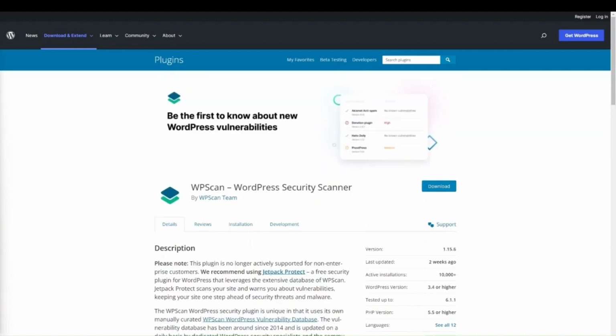Lastly, then you have WPScan Security. WPScan Security is a unique WordPress plugin because it uses its own manually curated WordPress vulnerability database, and is updated daily by a dedicated team of WordPress security specialists and community members. They scan your site for over 21,000 security vulnerabilities within WordPress plugins, themes, and the core software. You can schedule automated daily scans and get email notifications of the results. And they have a free security API suitable for most websites, but you can upgrade to their paid plan if you have a larger site and use a lot of plugins.